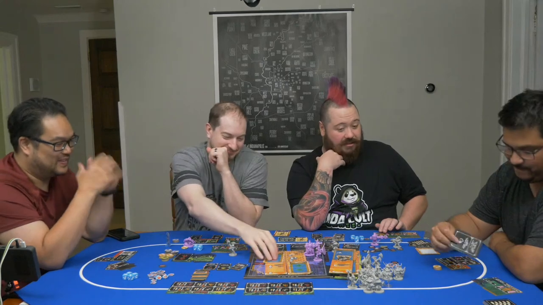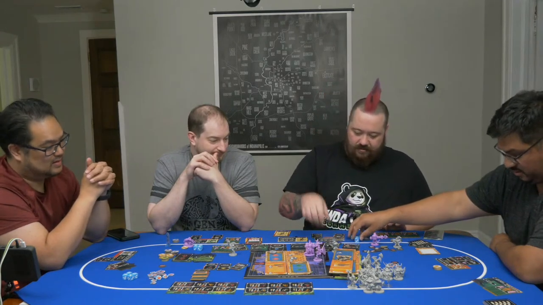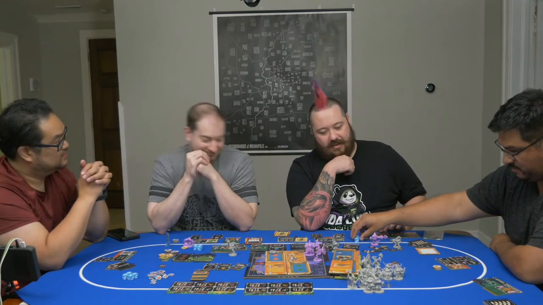Push all models close to you, one space away. Models in the same square are knocked down. Yeah, so you can push them away, but it's not going to really do anything for you. You want to do as much damage to them as possible. Okay, so let me just go ahead and discard that for the basic. Probably should have saved it for him. Oh, let me move. Yeah, move. Well, that's okay.